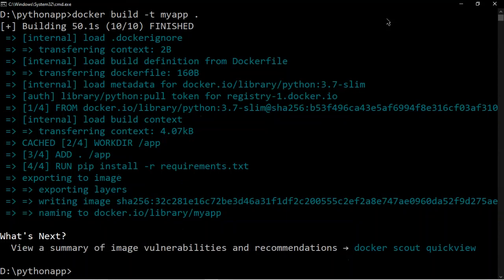Oh, we have our image up, and our image is now built.